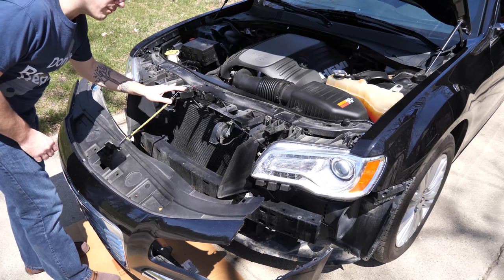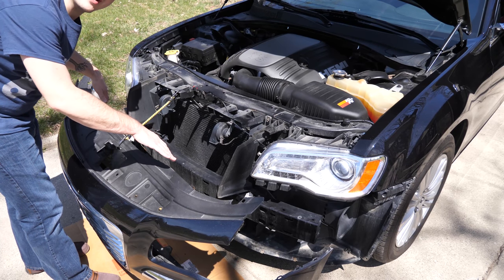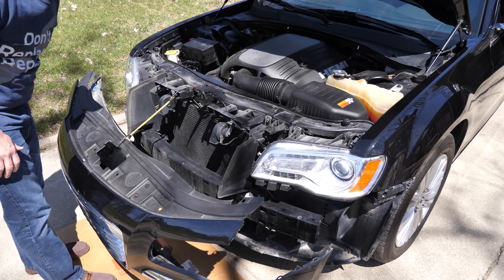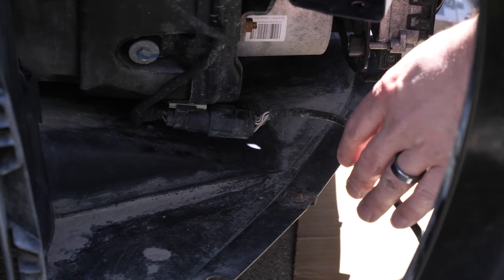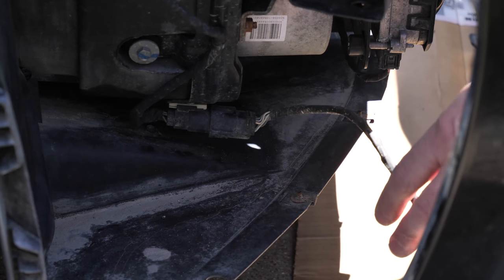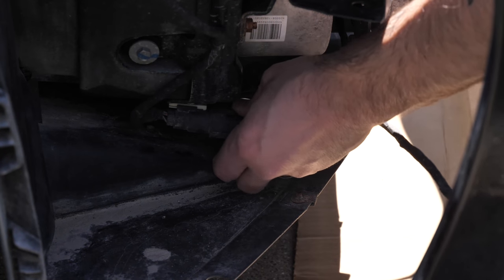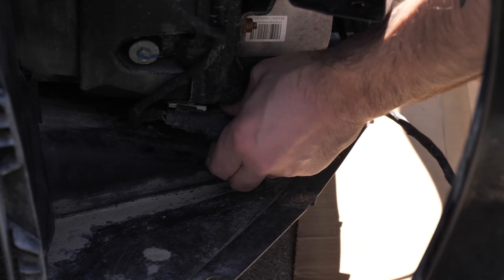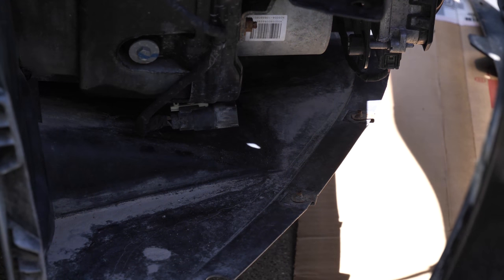If you're alone, you can grab a bungee cord and just kind of hold it in place while you take off the electrical connector that holds this all on. There's just one electrical connector, and it's on the passenger side right behind the bumper. You'll see it because it's the only thing left connected. And it's just a standard connector that you just push down on with your finger, and then you can start sliding out. There you go. So now the bumper is fully disconnected from the car.